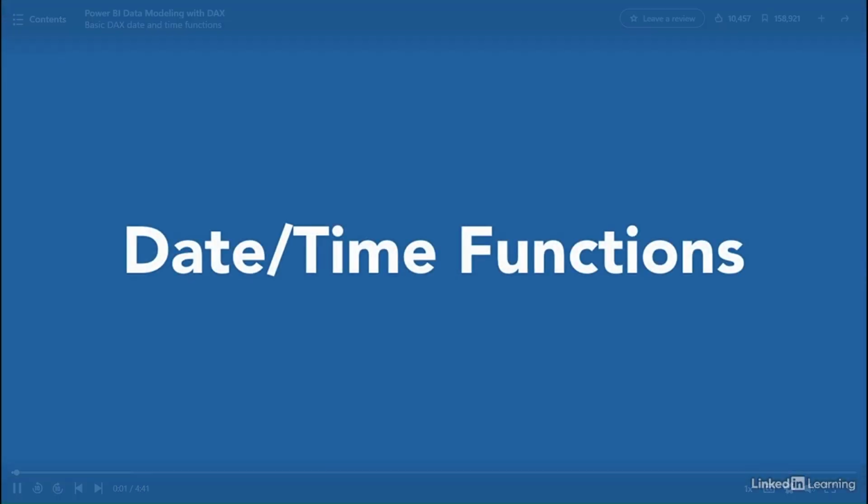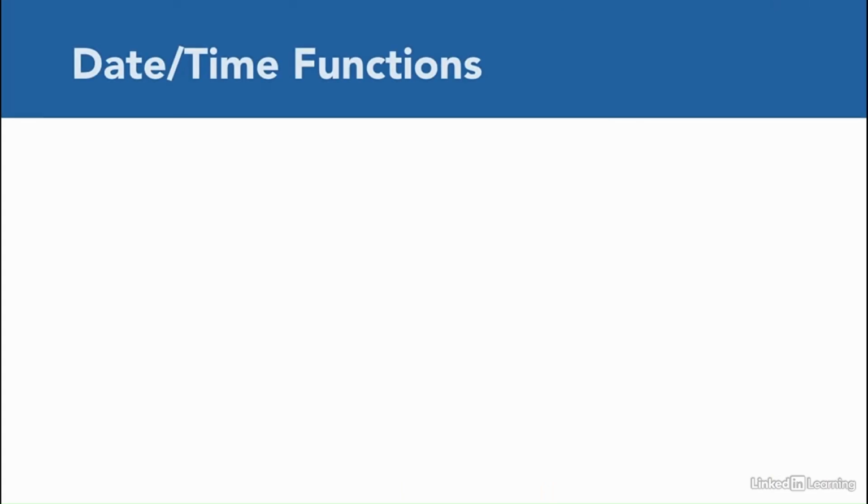DAX has two types of time and date functions, and we'll look first at the basic functions. If you're used to using date functions and time functions in Microsoft Excel, these should be familiar to you because most of them are the same. For example, if I have a date and I want to extract the day, month, or year from that date, for day, for example, I would say equal DAY, open parentheses, the date as an argument, and close the parentheses. I can retrieve the numerical month and year in the same way.